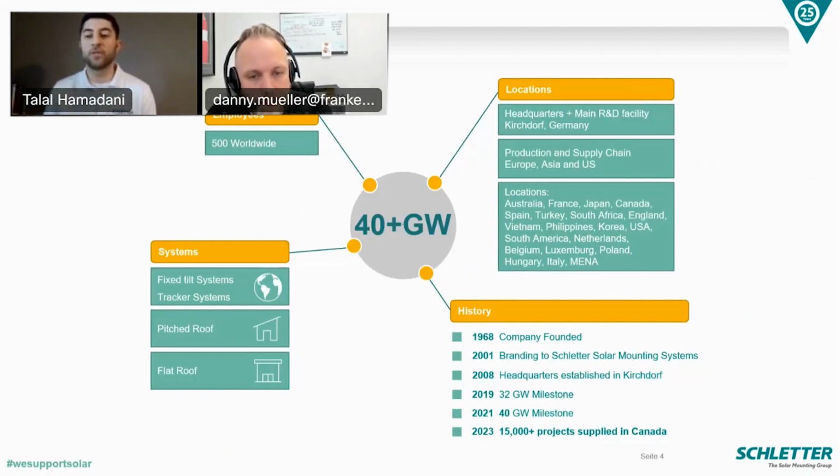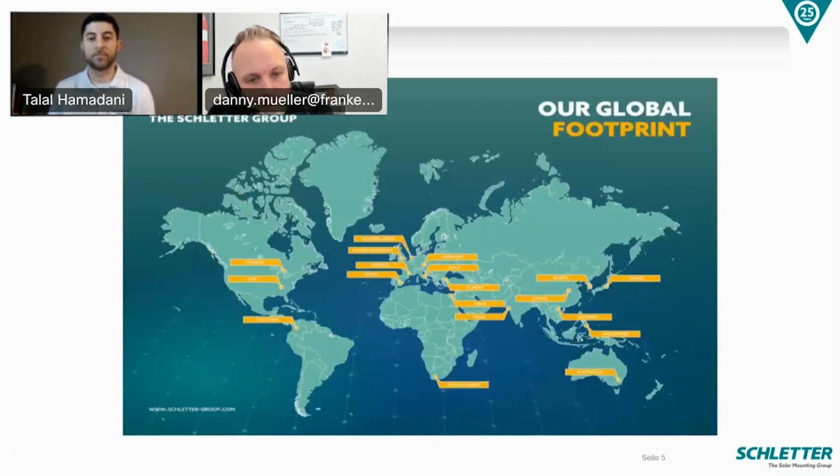We offer a wide range of solar mounting options to cover everything from flat roof and pitched roofs to fixed tilt ground mounts and tracker systems. We do have manufacturing capabilities out of multiple locations, including Europe, Asia, and North America. We pride ourselves on having supplied 40 gigawatts of racking by the end of 2021. And I would say that number is probably closer to around 45 gigawatts now. In Canada alone, we have supplied racking for well over 15,000 projects. Here we just have a quick map showing all 20 of our locations on 5 different continents around the world.